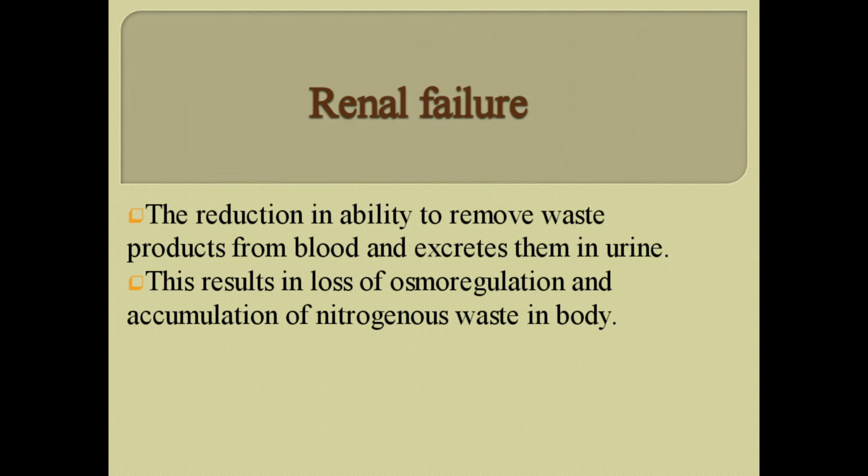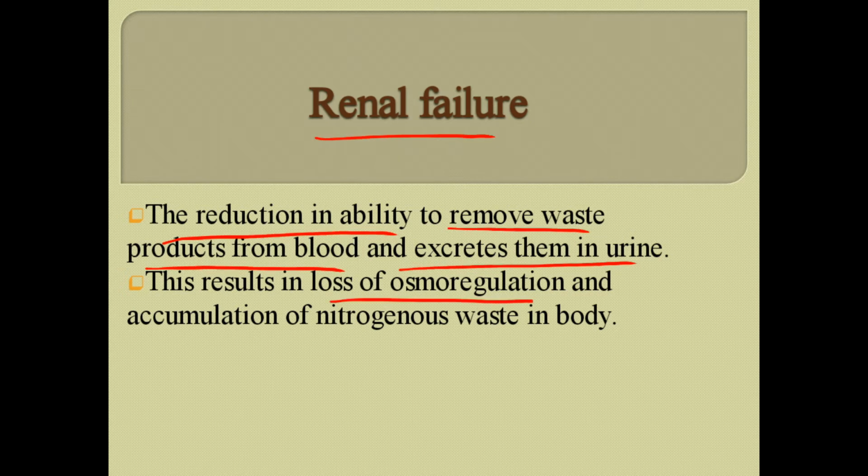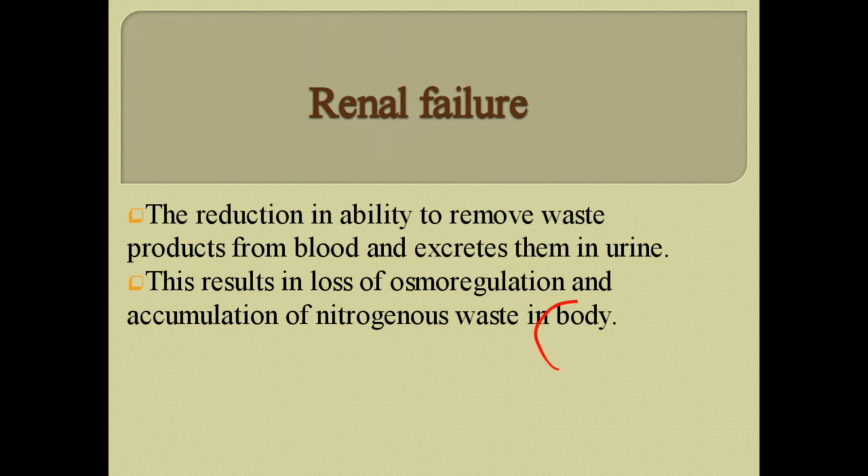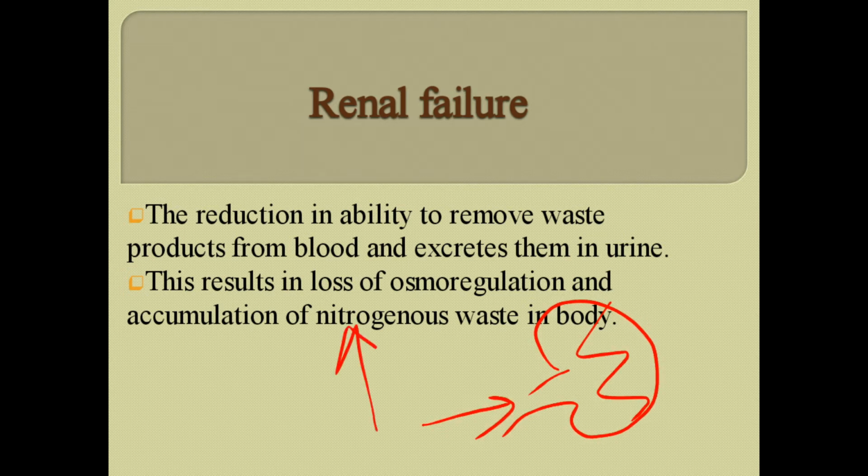The next kidney disorder is renal failure, and it is defined as the reduction in ability to remove waste products from the blood and excrete them in urine. This results in the loss of regulatory mechanisms as well as excretory mechanisms, which accumulate the nitrogenous waste products inside the body. If this is a non-functional kidney, it cannot filter the blood, so the nitrogenous waste products will accumulate inside the body.